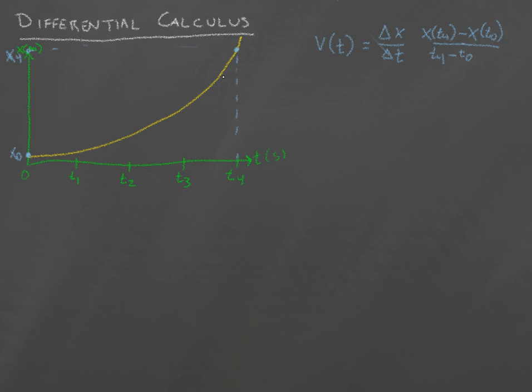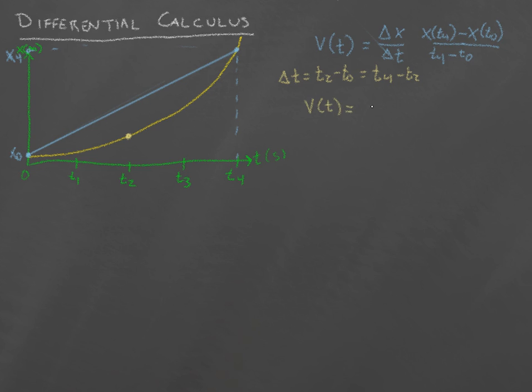So the velocity is actually just this line that connects x0 to x4. But now let's look at a case where we subdivide, so that now delta t is the difference between t2 and t0. So we're going to say delta t is equal to t2 minus t0, which is the same as t4 minus t2. In other words, these are all equally spaced, so this distance on the time axis is the same distance as the t2, t4 distance.